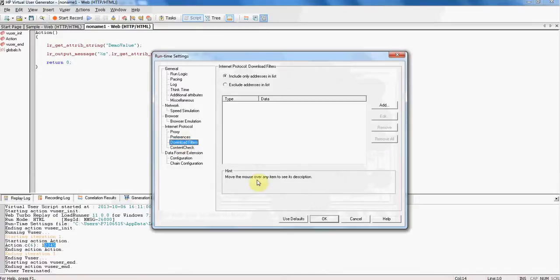Download filters. Download filter is used for intended tests where performance testing is done for a specific application and data accessing other sites is blocked. Nowadays, many sites like Facebook, Reddit, Yahoo have advertisements of other sites coming up on the web page.